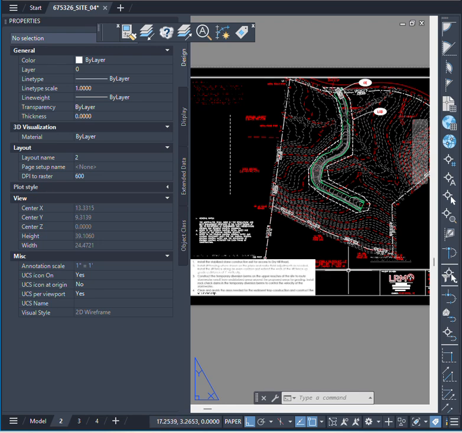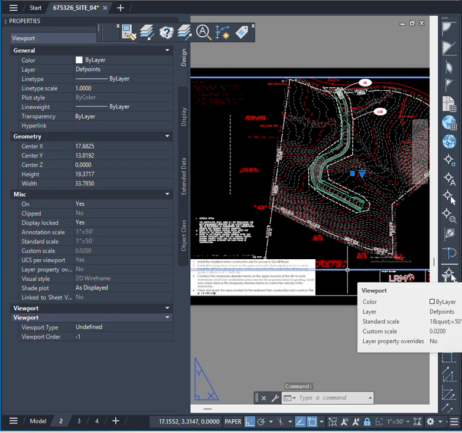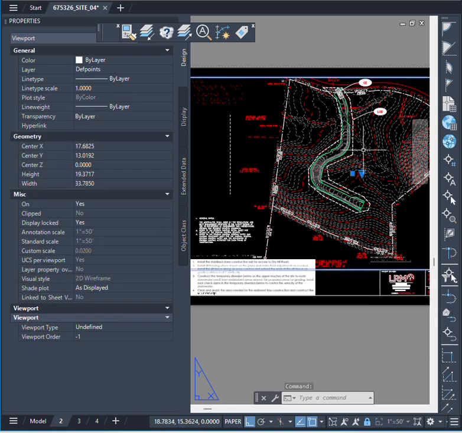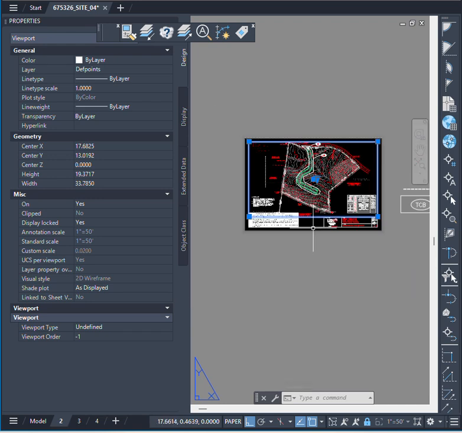And these windows into our drawing are called viewports. And the viewport controls the way the line types look and print out of paper space. In paper space it is both. In model space, it only controls the way it looks.